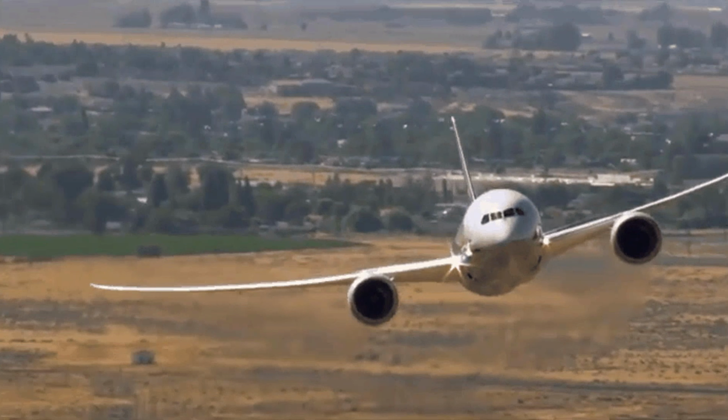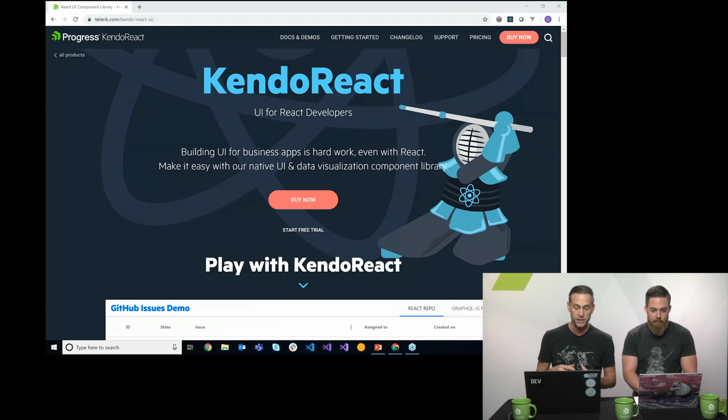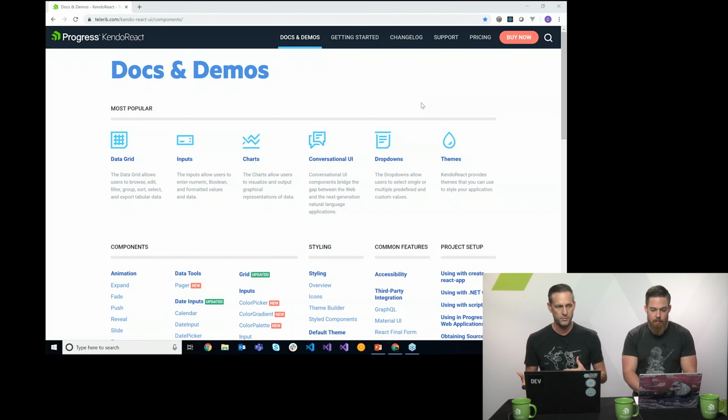So, demo time. The slide that I showed before with the link on it, there is going to be a demo there. One of the big things in React lately, if you're working with React, is the ability to use hooks in your application. Some of our demos are set up with hooks, and some of them aren't.